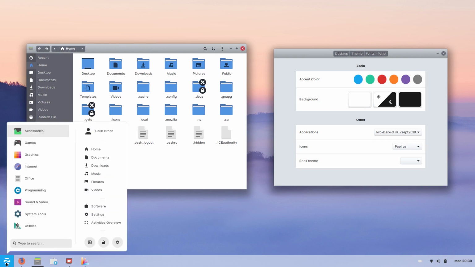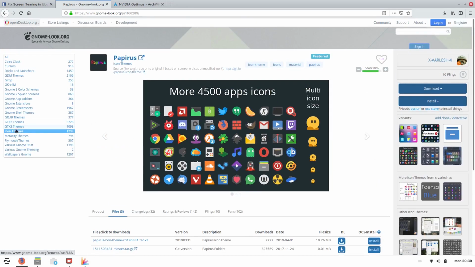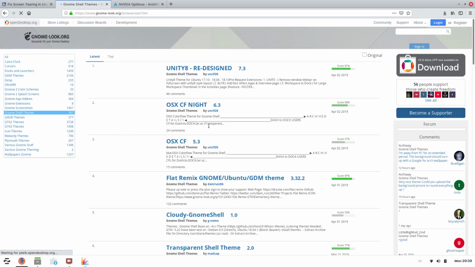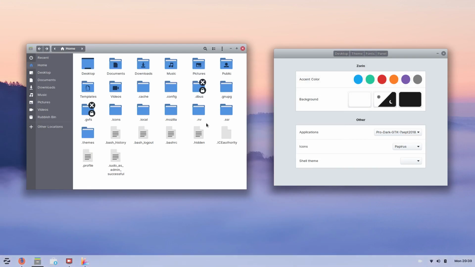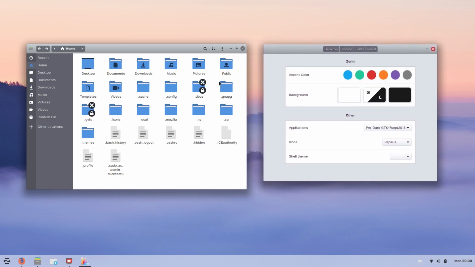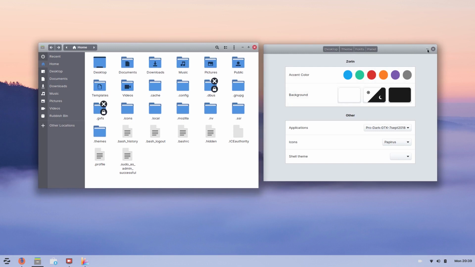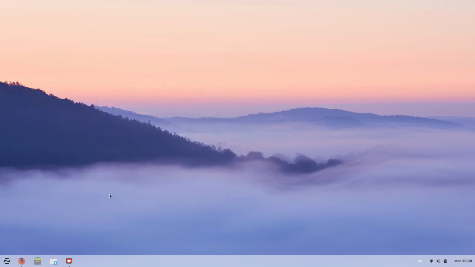I haven't tried messing around with the shell themes, but if I wanted to, I could probably look at some of the, where are they? GNOME shell themes here. You can go through some of those and check out what's going on there. I'll leave it on default at the moment. But I'm pretty happy that Zorin OS has now allowed people to put their own GTK themes in here, and it works a little bit like your normal Ubuntu GNOME, and that's really cool.